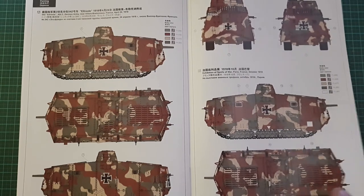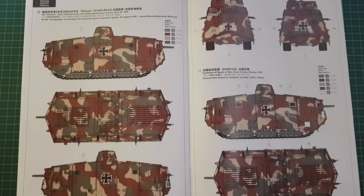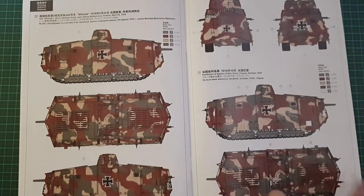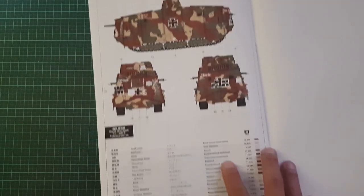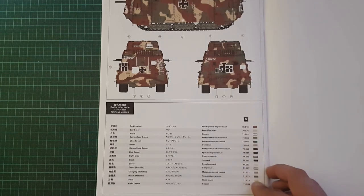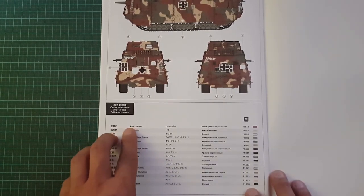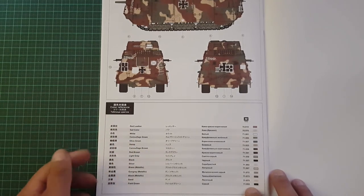Whether these are the only colors that you can do, I'm going to have to do some research, because I'm not saying I don't like these color schemes, but I just want to see what else is available out there and what I can do. And then the color reference here is on the back. They're asking for Vallejos. If you don't use Vallejo paints, there are many cross-reference charts you can find online. But basically, if it says red leather, get some that's red leather in whatever paint you use.